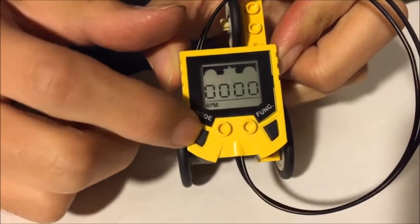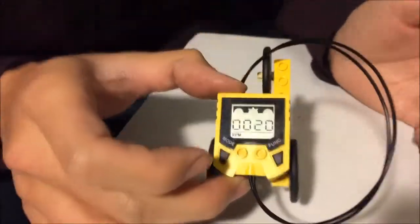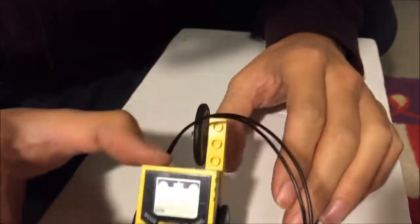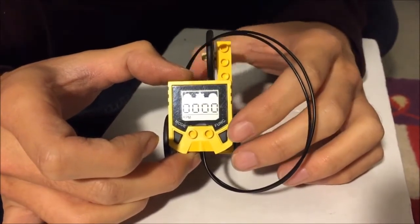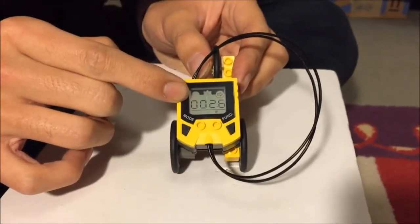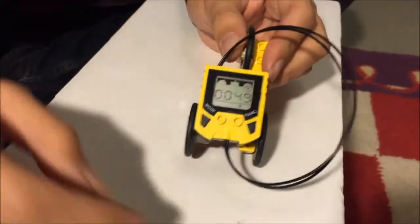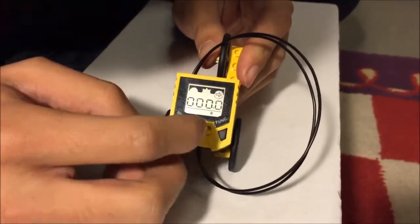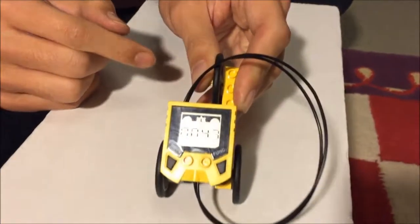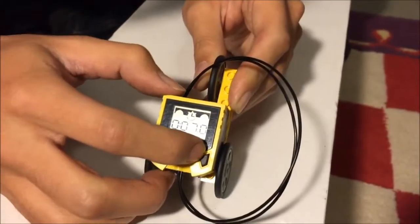The computer has 3 modes: RPM, R, and time. In RPM mode, you spin the sensor a bit and the display will record the maximum RPM that it sees. You can use the function button to reset it. In R mode, you spin the sensor a bit and the display will count the number of non-directional revolutions. Again, you can use the function button to reset it. In time mode, the display will count time as long as the sensor spins. Like before, you can use the function button to reset that.